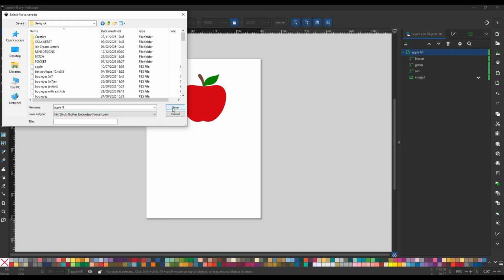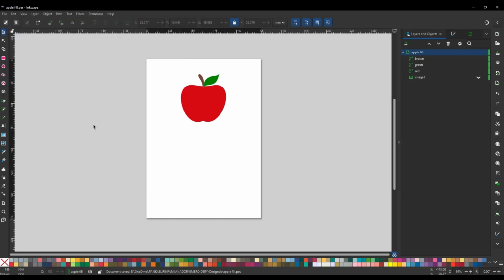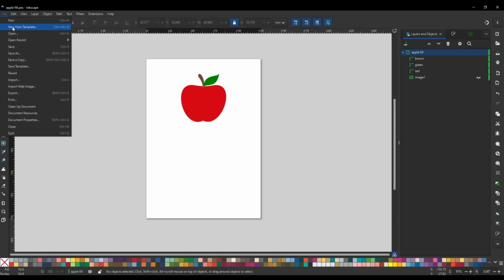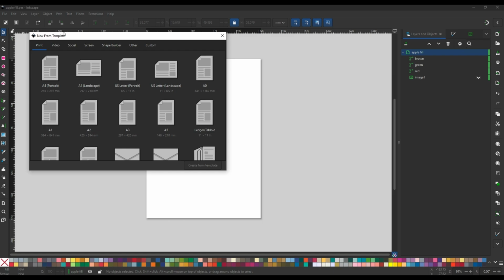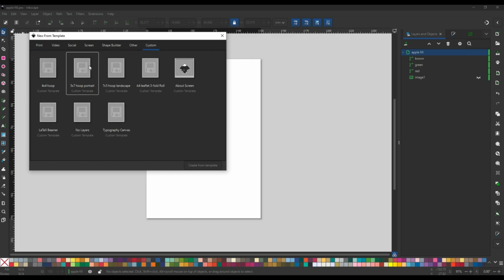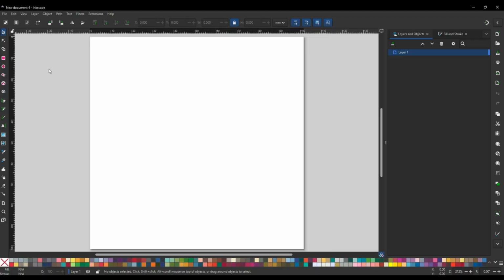and save it. Let's see why it's important to have it saved in SVG. Let's open a new template. Let's choose a hoop size. And let's open the PES file we just created.